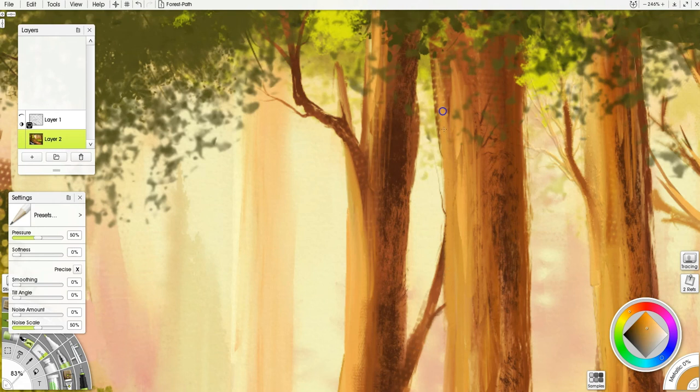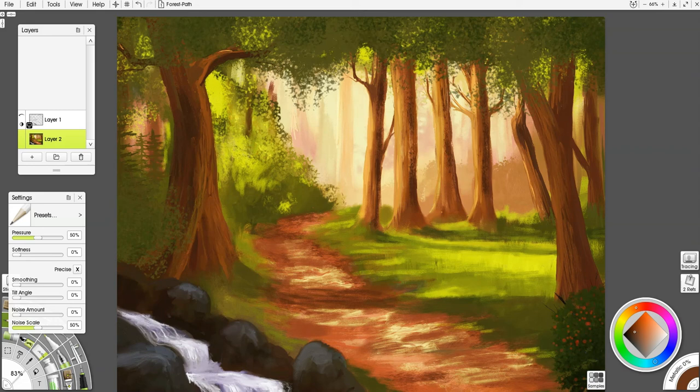Some of the textures looked off. So I'm just going back in and repainting over top of some things to give a little better, finished, polished look to it. Even though it's small things, that is one of the things as you're doing digital painting: make sure to zoom in and take a look.